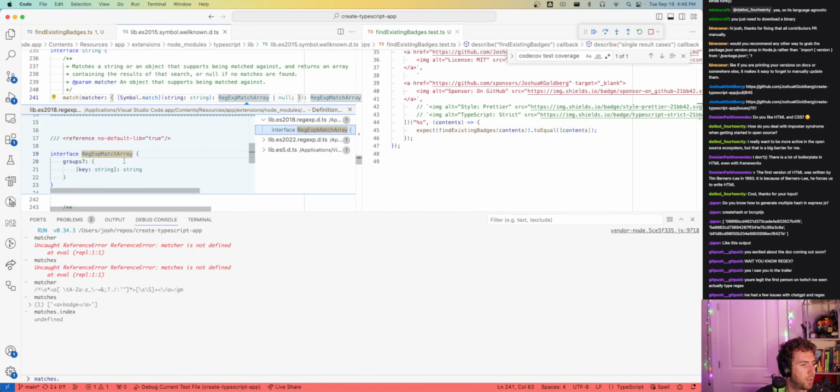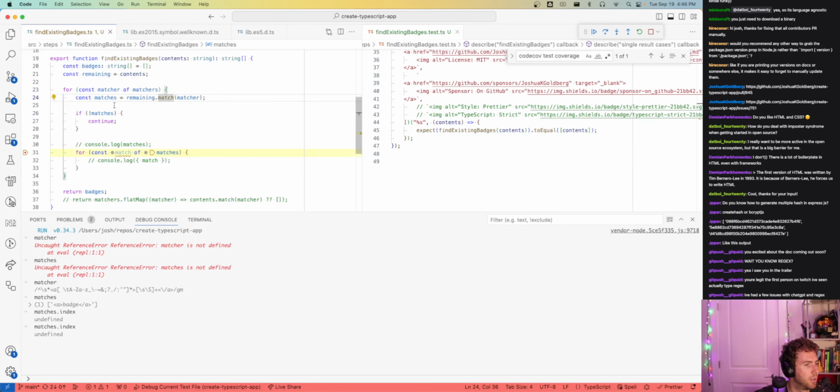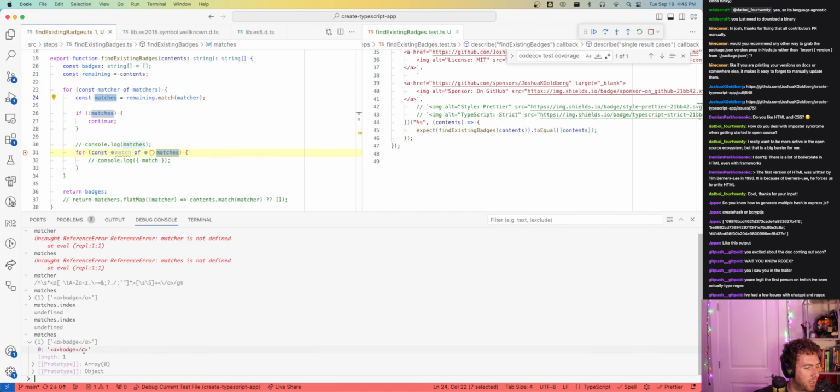Regex match array, which is the index of the search in which the result was found. Right. So matches.index. No. Matcher. So matches is an array of size 0. Remaining dot match.